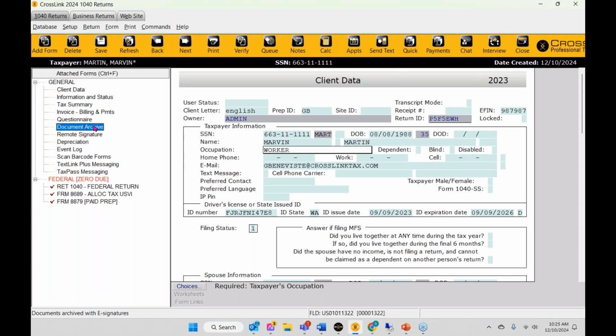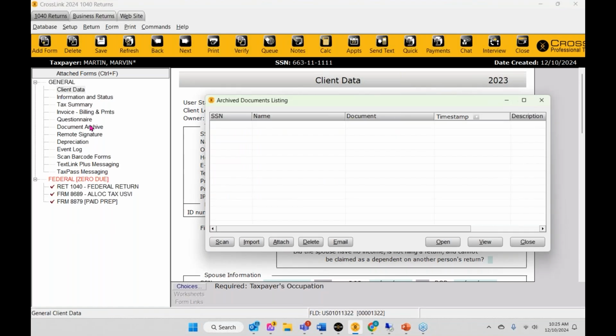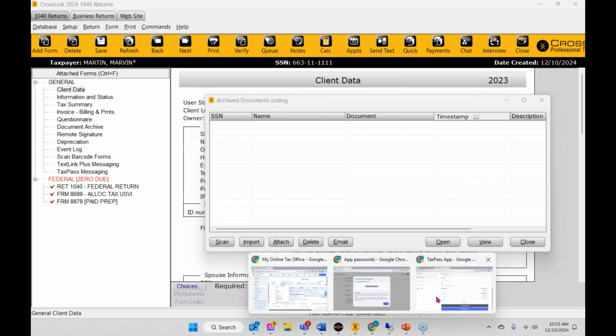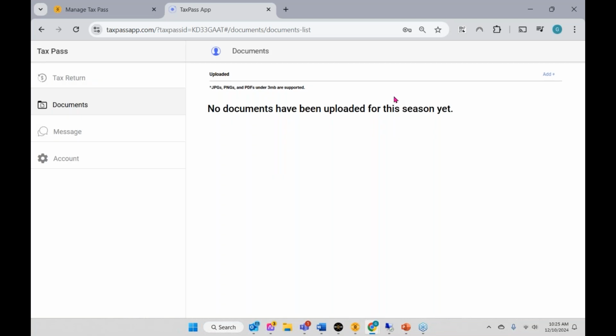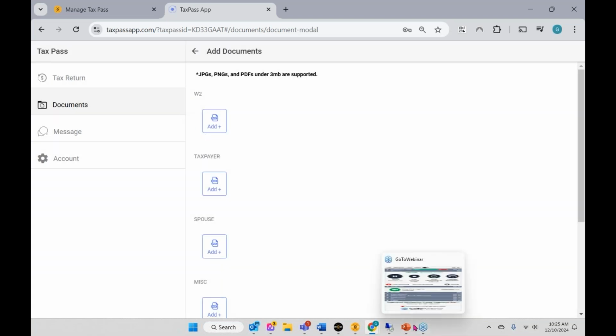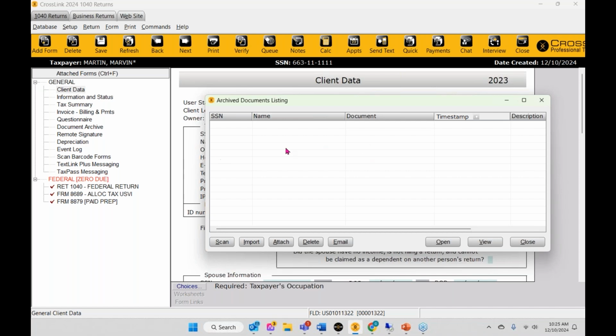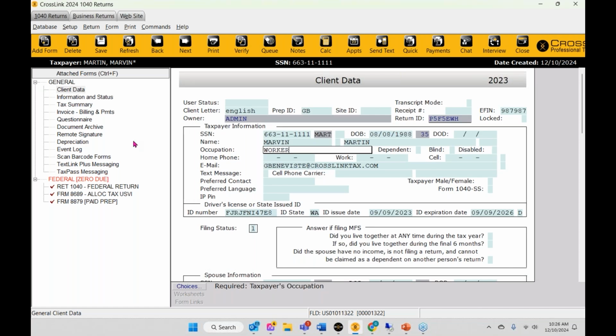And then the document archive that we were talking about before, or I think not yet. We're going to be talking about this document archive more fully. But I do want to mention that in the document archive, this archive that stores electronic documents, there will also be any documents that taxpayers sent you via TaxPass. Any of those documents that they attached here under this TaxPass app will appear inside the document archive once you import it into the software. Okay? So a very useful tool if you want to be able to receive information remotely.